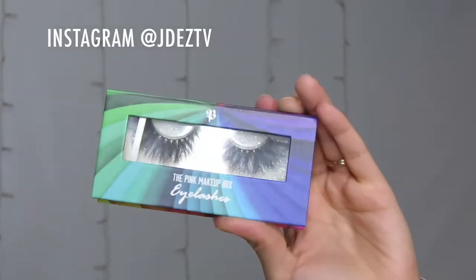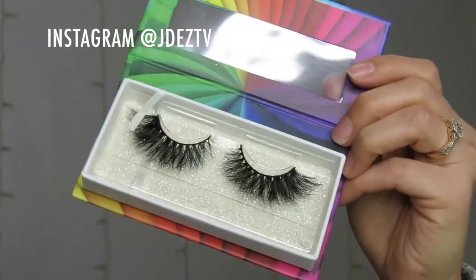And for lashes today, I'll be using the ones by the Pink Makeup Box in the style Hermosa.